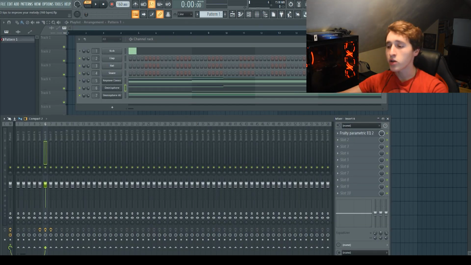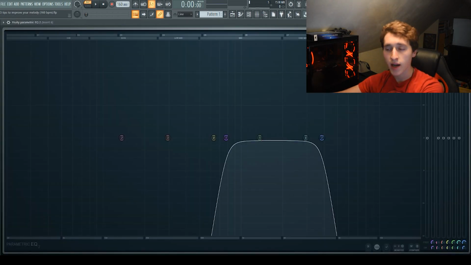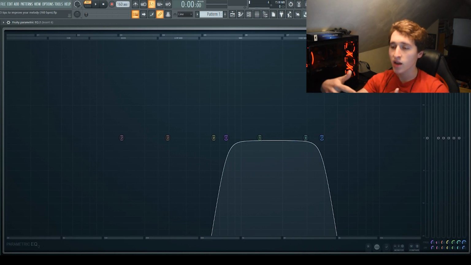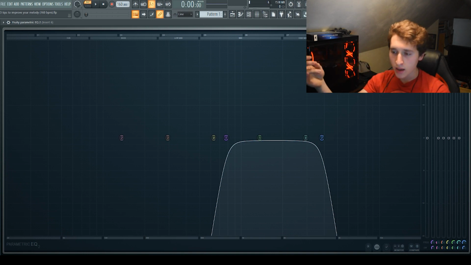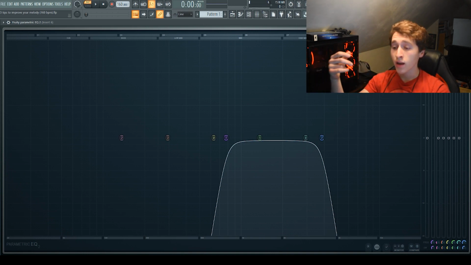To me, using the EQ properly and just kind of cutting out each sound into their own little section and making sure they don't overlap and it's not muddy and everything's efficient. It makes the melody overall and really the beat overall sound more clean, more professional, more high grade. This is a very good tip, and it's something I think more producers should do.